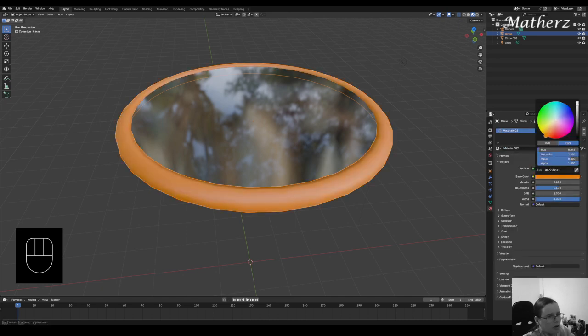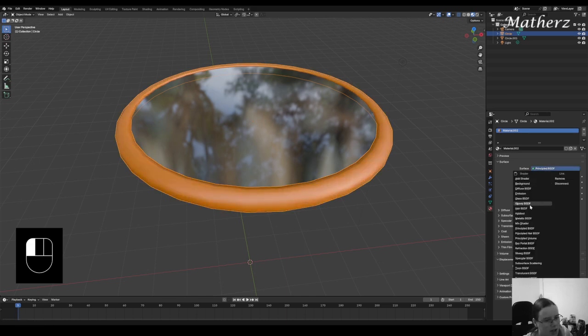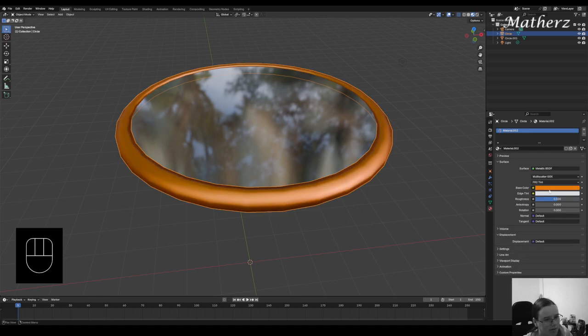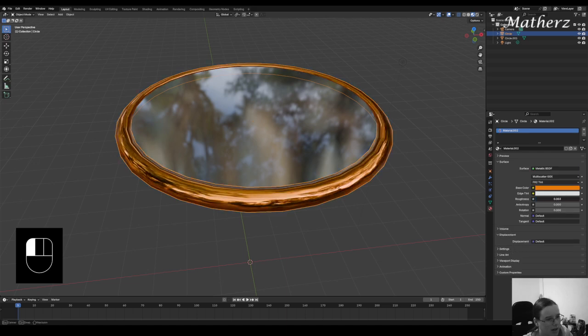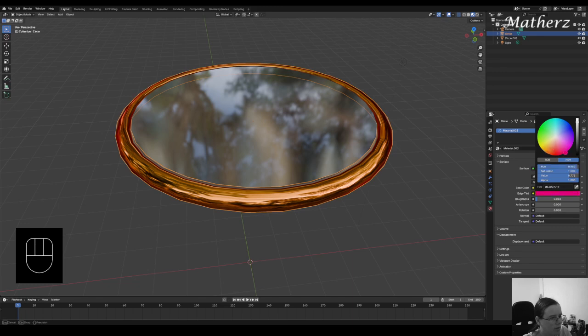to make a gold. So you can go ahead and make a gold manually with the metal if you want to, or alternatively you can go with Principled BSDF and then change it to Metallic BSDF. You can go ahead and turn down that roughness, up that roughness, whatever you need, and then you've got an edge tint as well if you need that too. So maybe we'll go with an edge tint of kind of like a yellowy orange.